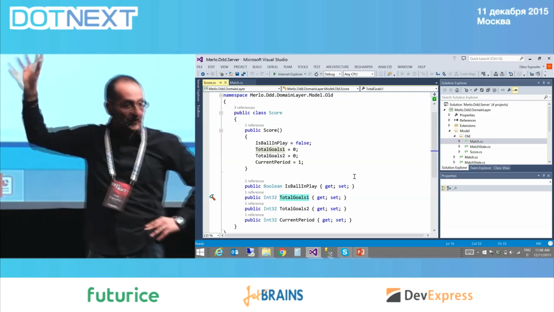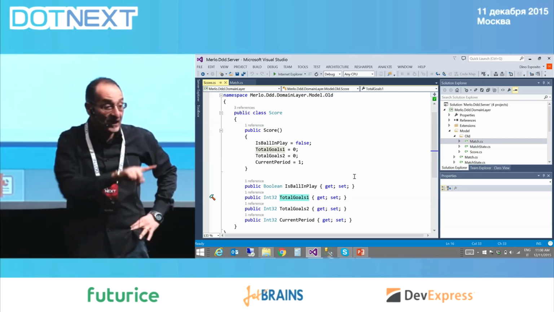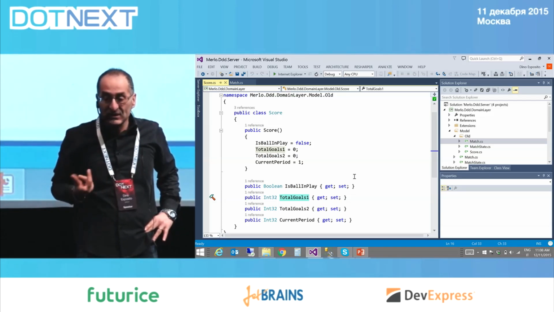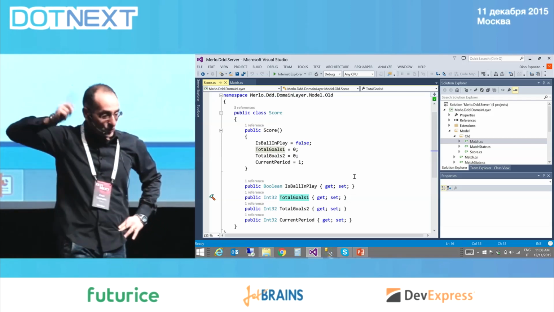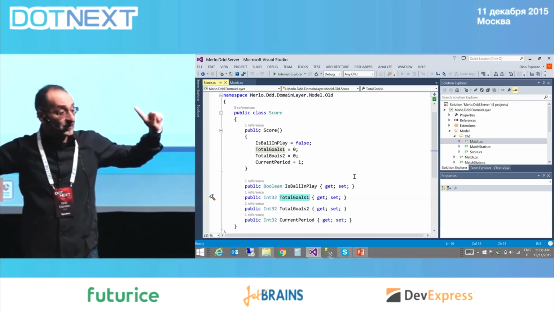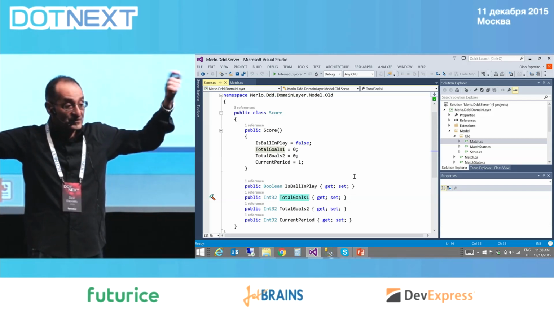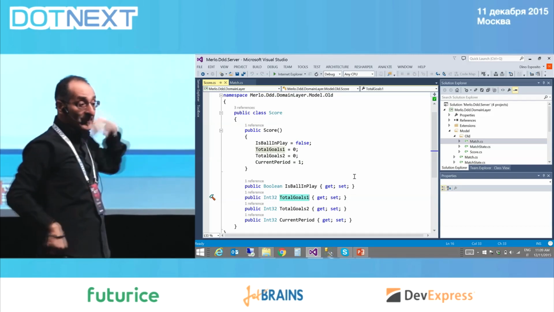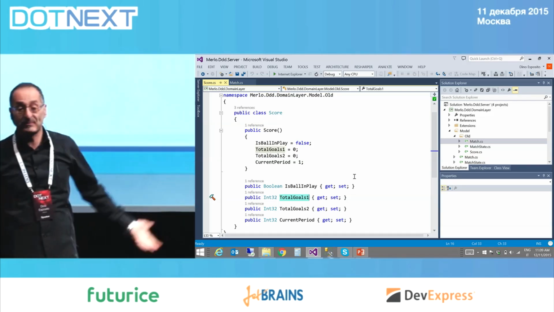The referee typically holds the ball, so there is no match ongoing. A goal cannot be scored, according to business logic. So you can increment total goals 1 or 2 only if is ball in play is true. So any attempt to set total goals when the ball is not in play should result in an exception being thrown.